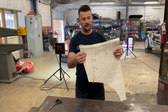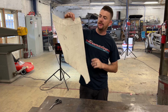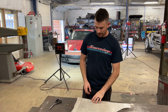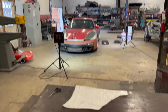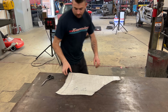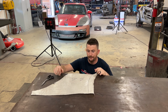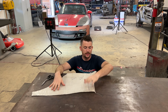So you'll notice that this pattern retains shape. Like it wants to spring around. This flange wants to tip over on its own. The centerpiece here will hold itself up off the table. I don't know if you can see that on the camera because of the angle, so I'm gonna move the camera a little bit. It's probably hard to see on the camera there, but it literally wants to hold itself up a little bit. There's a little gap here. It's because it retains the shape of the panel. It helps for the panel creation, and I'm gonna show you how in a little bit here, but first let's cut our panel.